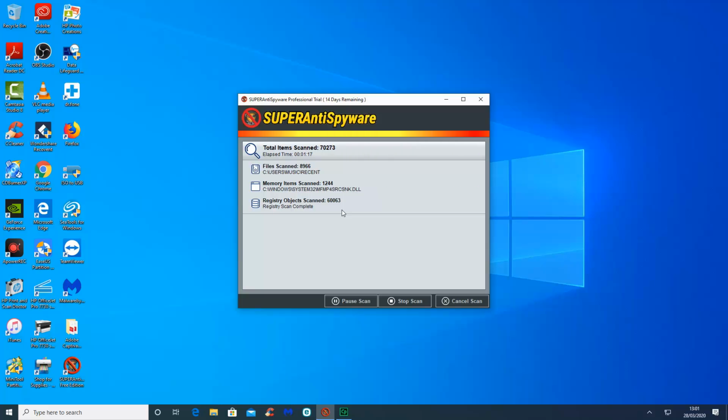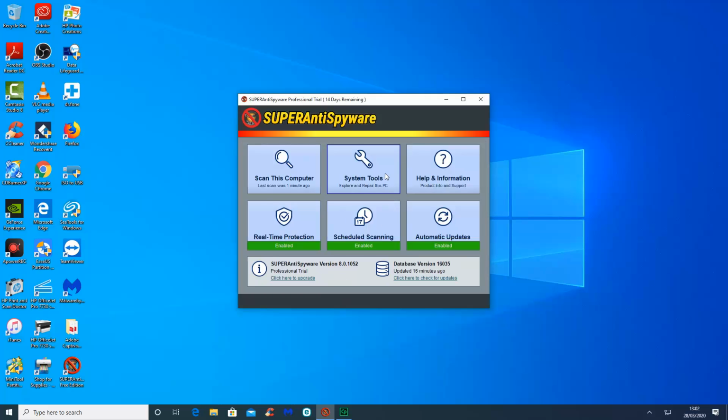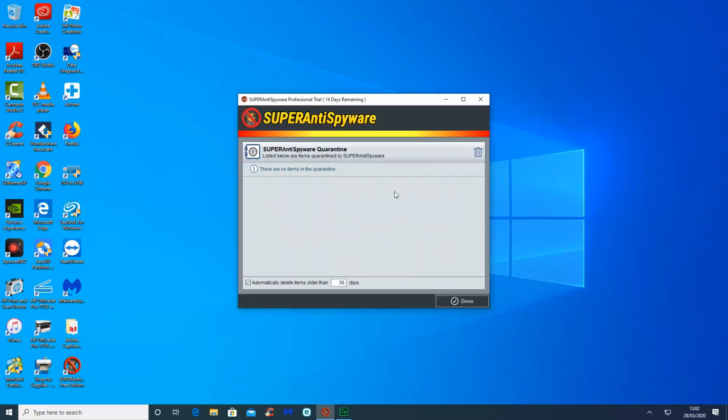I'll know for sure, because the way I look after my computers and have the best protection, there won't be much on there to look at. So we'll click on stop scan for now, because then I'll show you what it shows at the end. It shows you a result. If it finds anything, it will put it into the system tools, into quarantine, and then, same as Malwarebytes, you can remove it out of the quarantine as well.